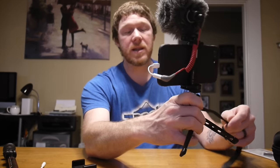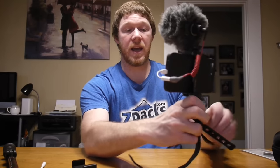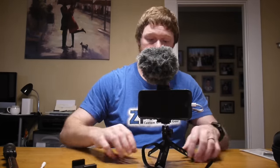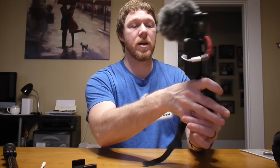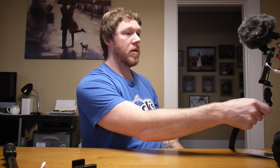So a couple of ways that I'm planning on using this setup is, first off, as I had it just now with the tripod extended and used like so. Another way, if I'm walking, kind of use it like a selfie stick. I can kind of hold onto it like this and point it. Now, if I wanted to use the front camera, all I would have to do is switch it over to the front camera. It's going to be fine. I don't have to change that around.